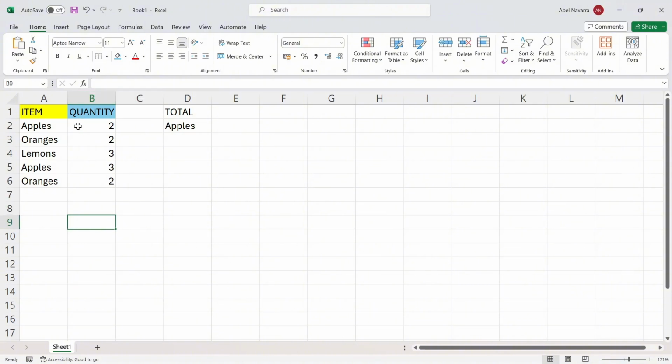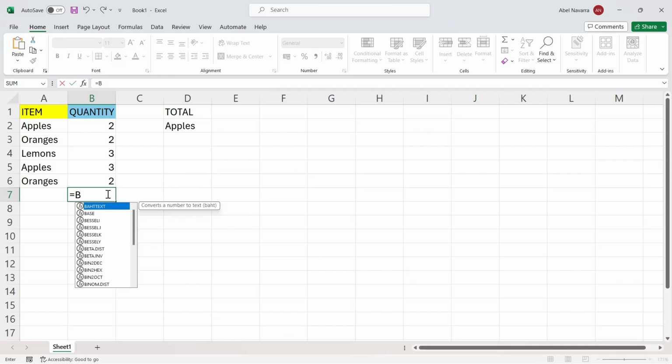To give an example, here we have the data, B2 up to B6. We can go to the bottom and type equals, then type B2 plus B3 and all the way up to B6.